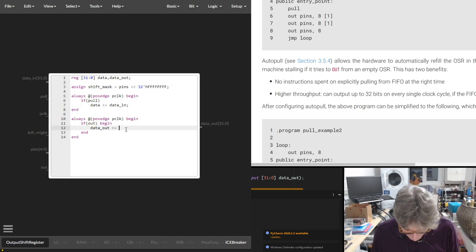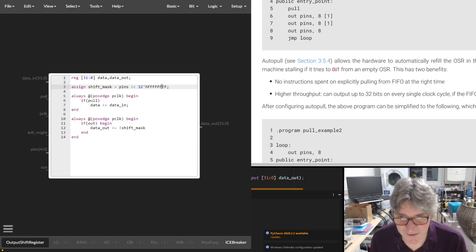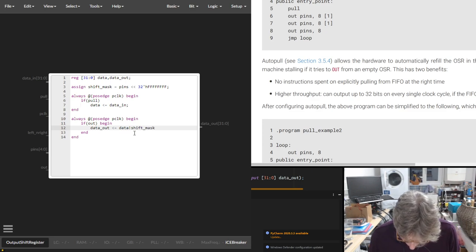And then I can use a shift mask here. Mask off the least significant bits as wide as the shift mask, invert it, because what this will give me is it will shift the ones out and insert zeros in the end. The number of zeros it inserts will be down to the number of pins. That will give me a 1, 1, 1, 1, 1, 1, followed by however many zeros there are as the number on pins, which is input here, which is a 5-bit number. But I need that to be inverted, because what I want to do is AND that with the data register.